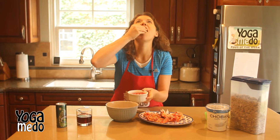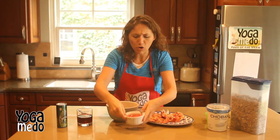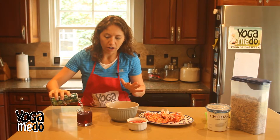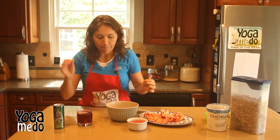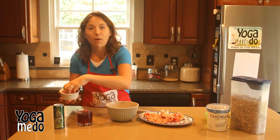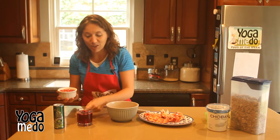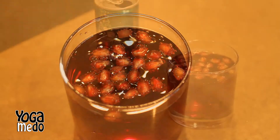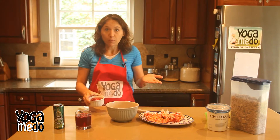Once you have them all out, besides eating them plain — which is obviously my favorite way — here's a really fun idea. Take half a glass of juice, which has about 25 grams of sugar, and add a little bit of plain sparkling water — no sugar added. Then add some of your pomegranate seeds. It's like a little treat at the bottom of the glass. Some of them actually float — it's really fun! And when you have your drink, you get a little pomegranate seed with it.